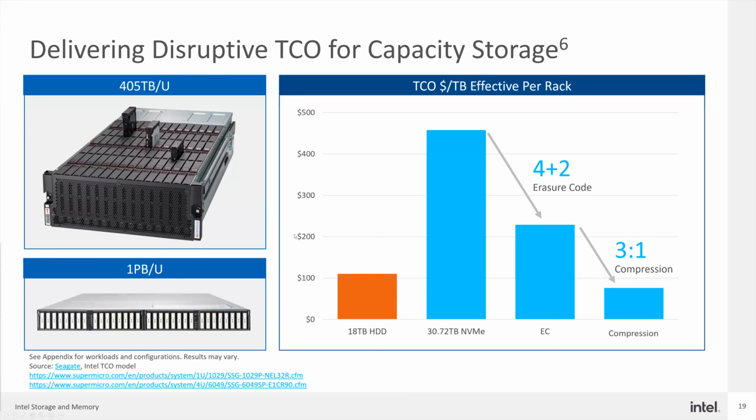The other thing I talked about, again, if you want to check out that video, I go into very deep detail on some of the TCO models, which is actually interesting. We actually are going to be open sourcing the TCO model that I use for this and for some of the evaluations at Intel that we've done. I'm going to be open sourcing that to SNIA here in the near future. So if you're a SNIA member, you can probably already see it.